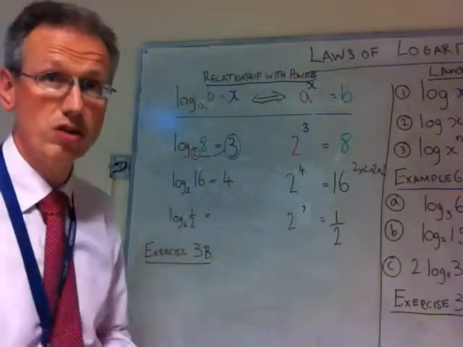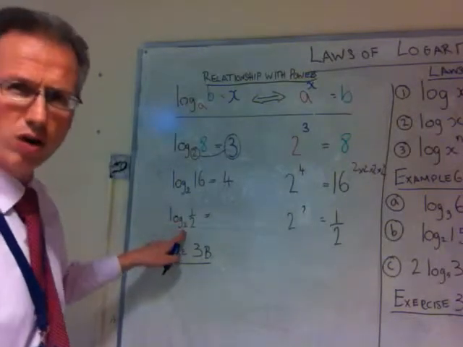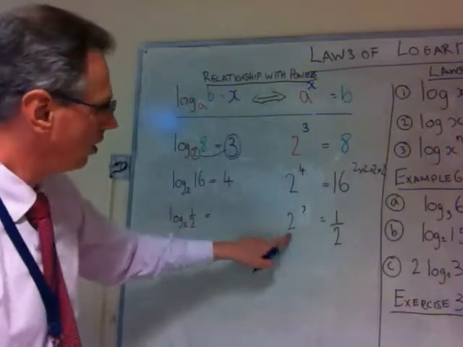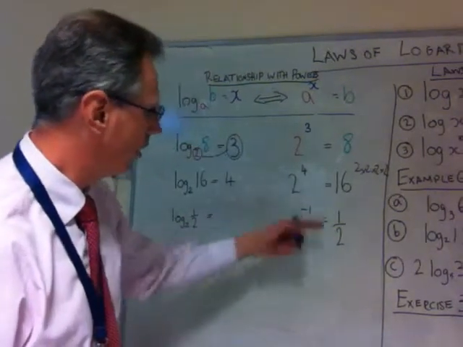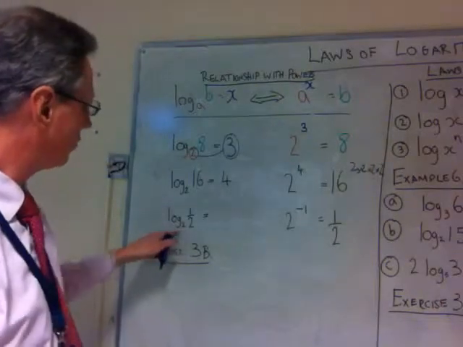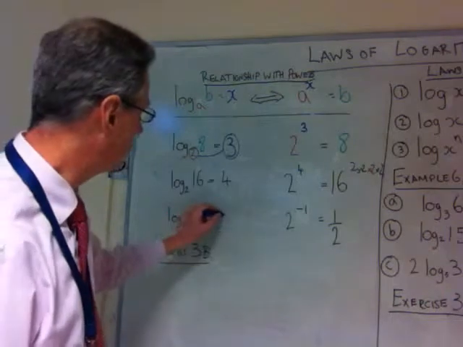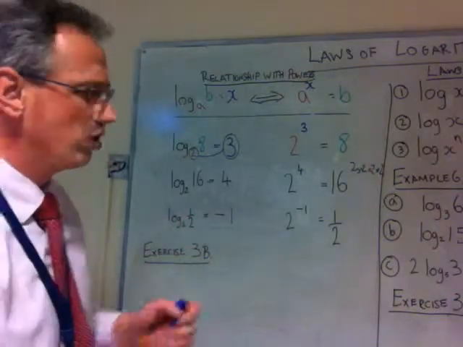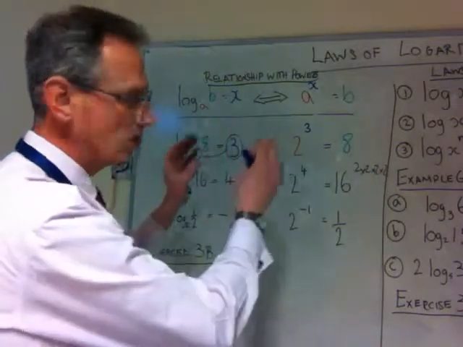Another example, thinking about it in a slightly different way: 2 to the power what gives a half? Well, it's minus 1, because obviously it's the negative, the reciprocal. So the answer of log base 2 of a half is minus 1. So you need to be comfortable with converting between logarithms and powers.